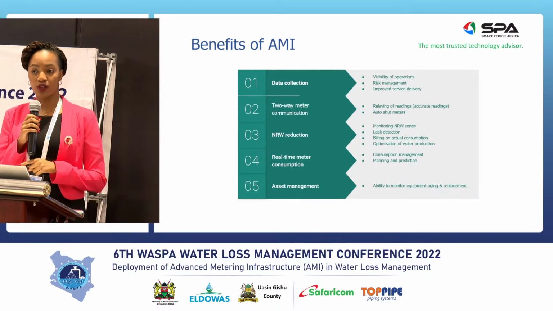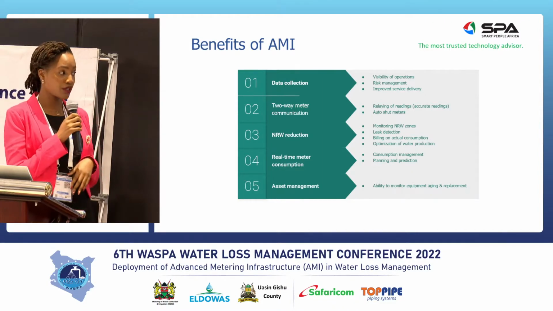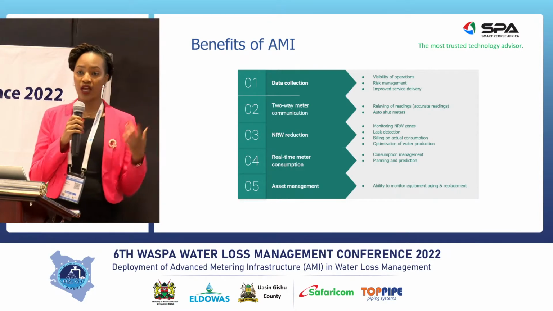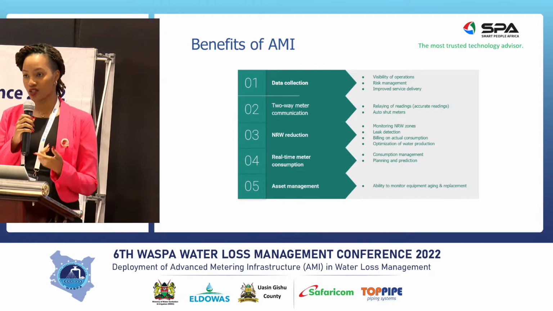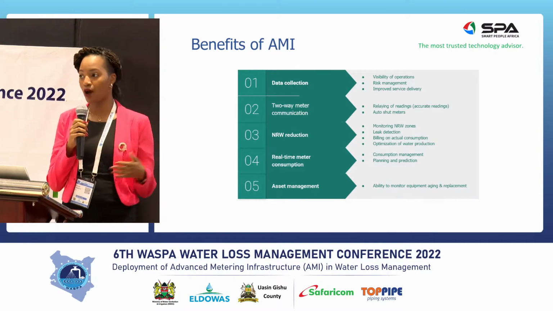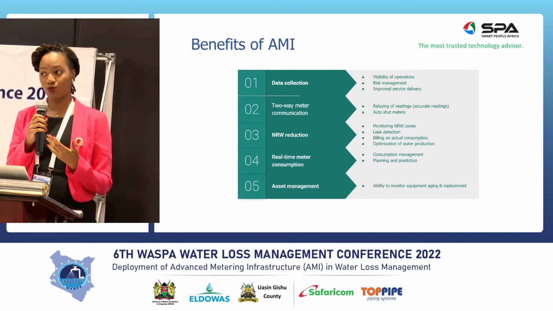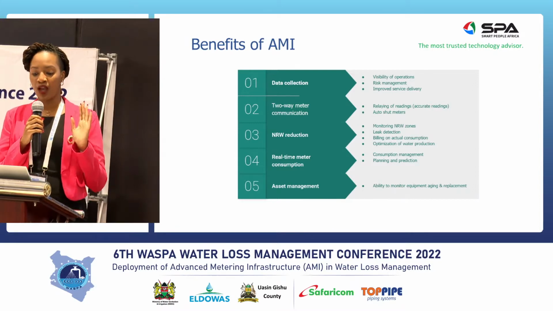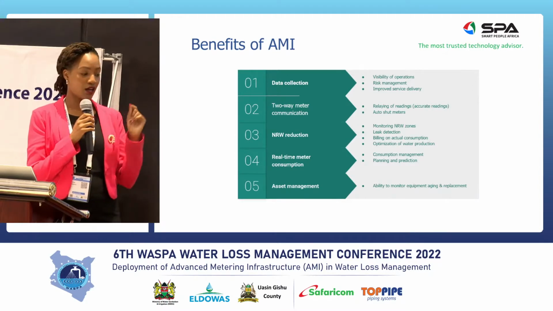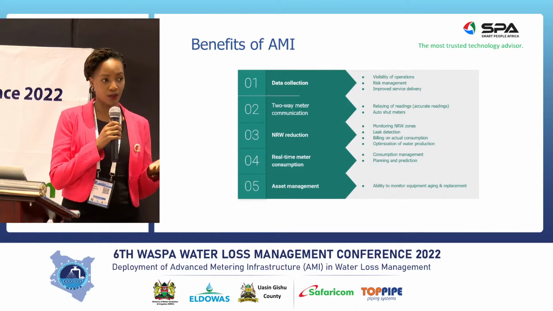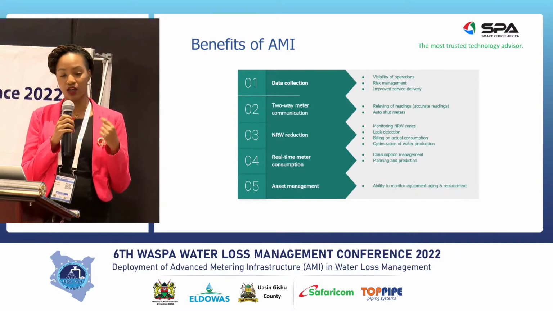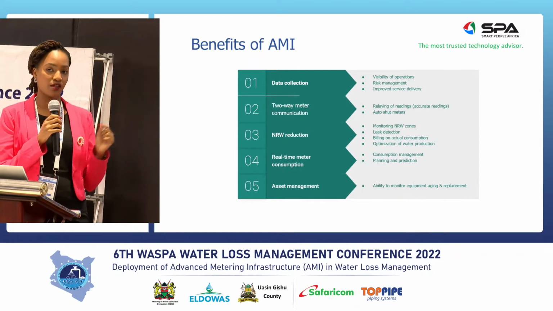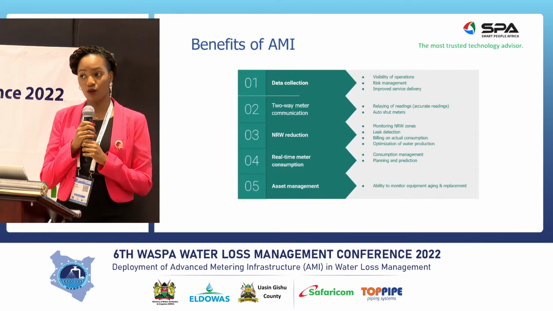Another one of the key benefits is two-way meter communication. We're talking about a meter that is able to communicate both ways. So that means that you're not doing meter reading once a month only, you're doing meter readings every hour, every week, or as frequent as you would like to do it, meaning that you have data that you're actually able to monitor. And that also means that some of the meters that we have, because we also do the smart meters, have a valve that you're able to shut down automatically, meaning that you can actually shut down the meter remotely. So that is another benefit of the AMI.